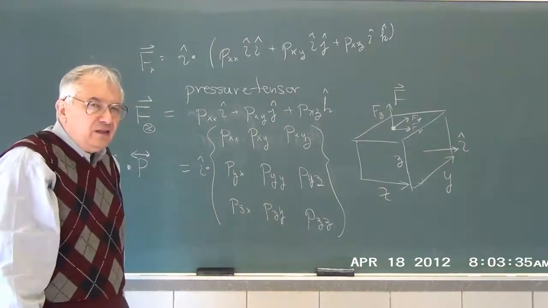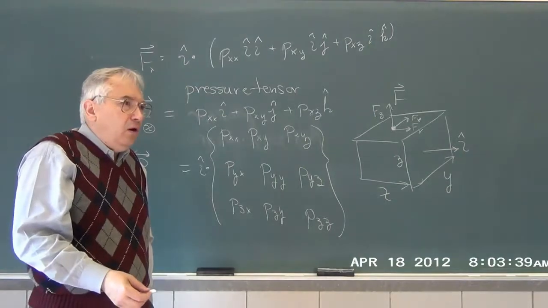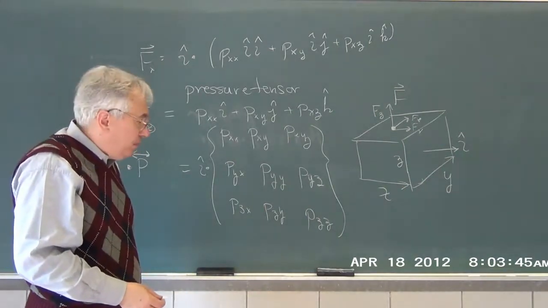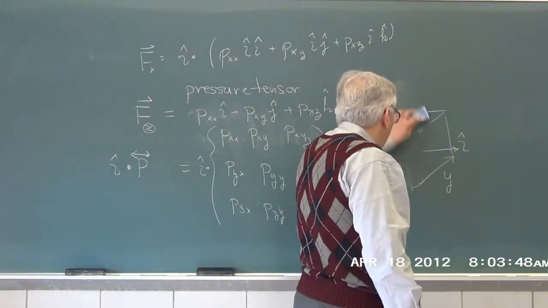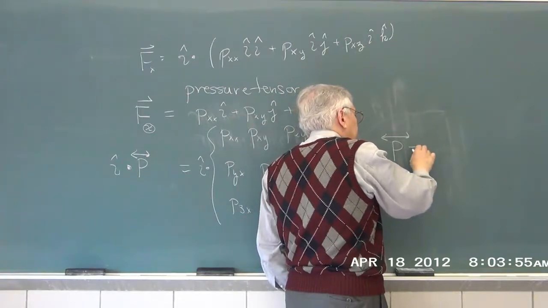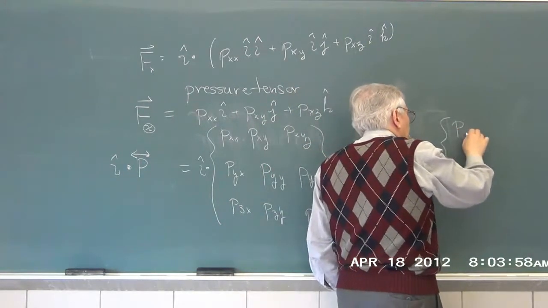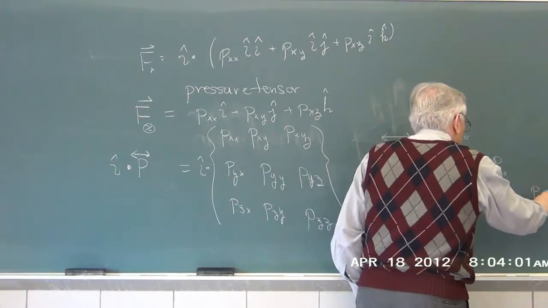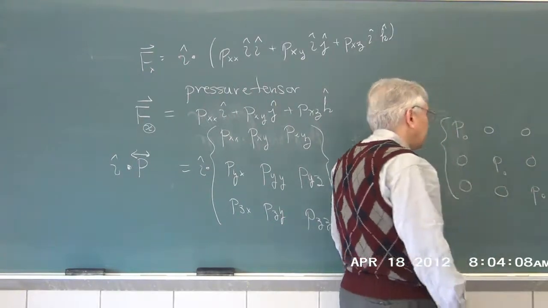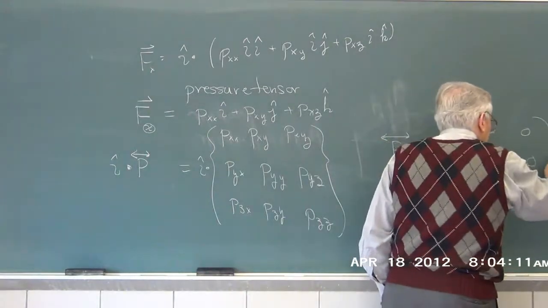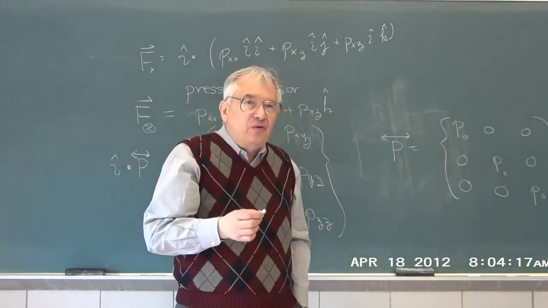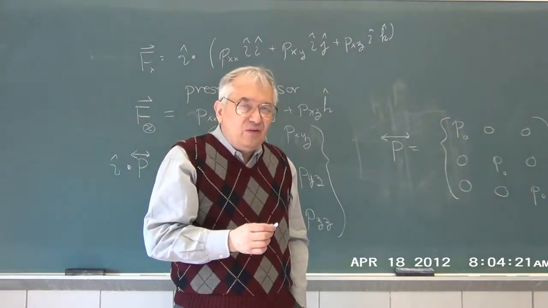Now you might say that you vaguely recall having heard about pressure someplace back in the sixth grade, and you don't remember pressure being a tensor. And the answer is that if you were in a simple liquid that isn't doing anything terribly interesting, the pressure tensor is P0, 0, 0 on the diagonal, and 0 everywhere else. That is, there is a pressure, it is a single number. It gives the force across the x, the y, and the z faces of the cube, and they're the same on all sides.